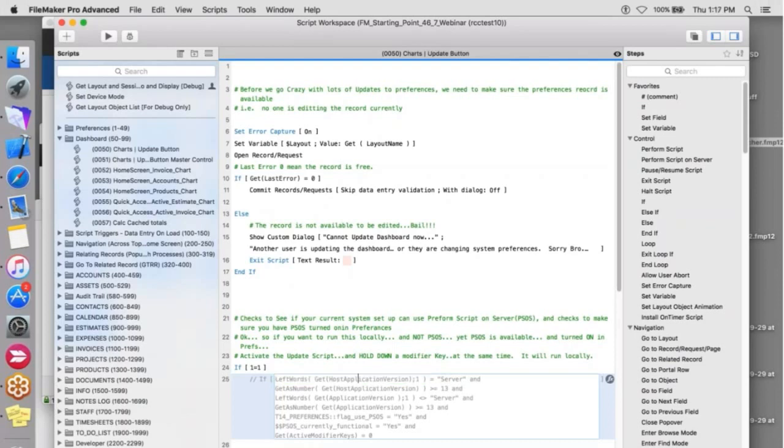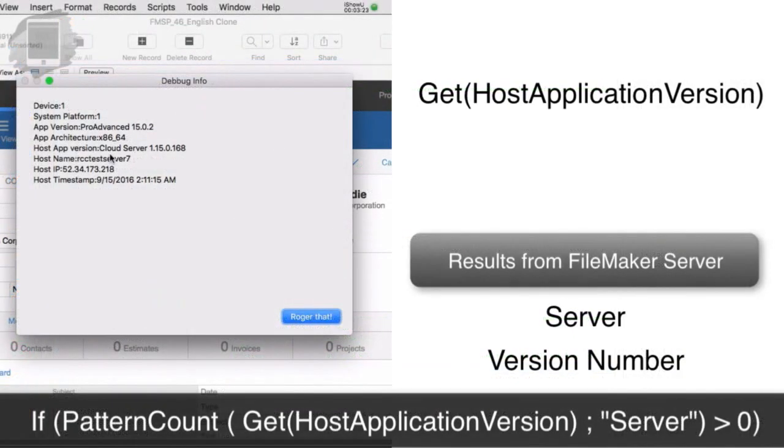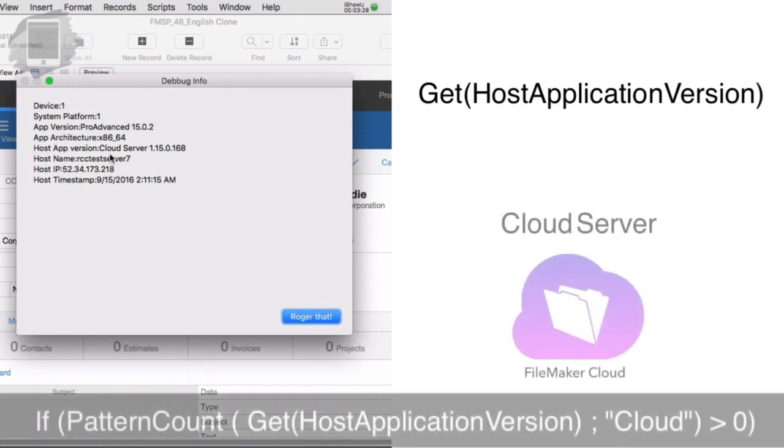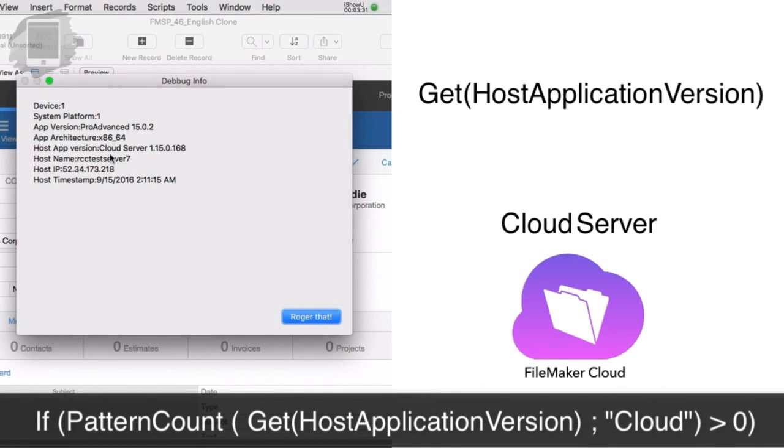If you run this on server, you get cloud space server space version number, and I'm checking to see if the left word is server. The left word in this case is cloud. So there's an error in this line right here I have to fix. So I just bypassed it real quick because I discovered this about 5 minutes before we went on the air. And so that way you can actually see it run. It's cool. But we didn't break it.